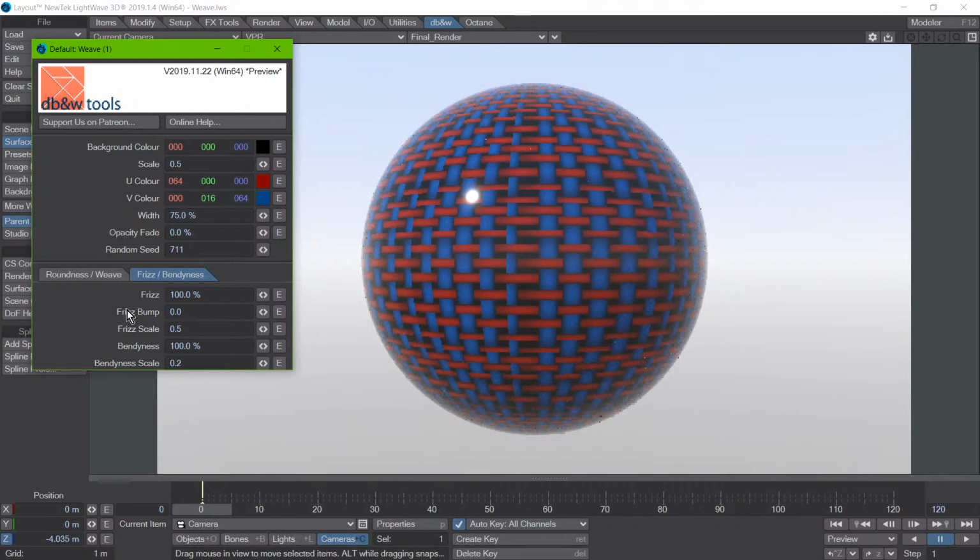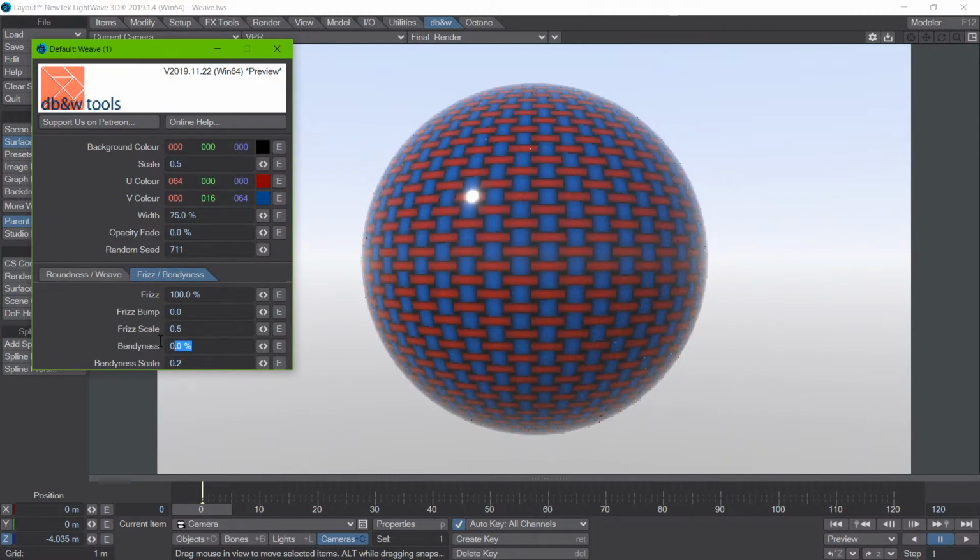Then you have Fritz value, which basically jitters them, and a bendiness, and they kind of work together. To be quite honest, I've ported this, but I haven't really explored the parameters that much, so there isn't that much I can tell you about how they work. Oh, yeah, bendiness basically jitters the fibers in relation to each other.